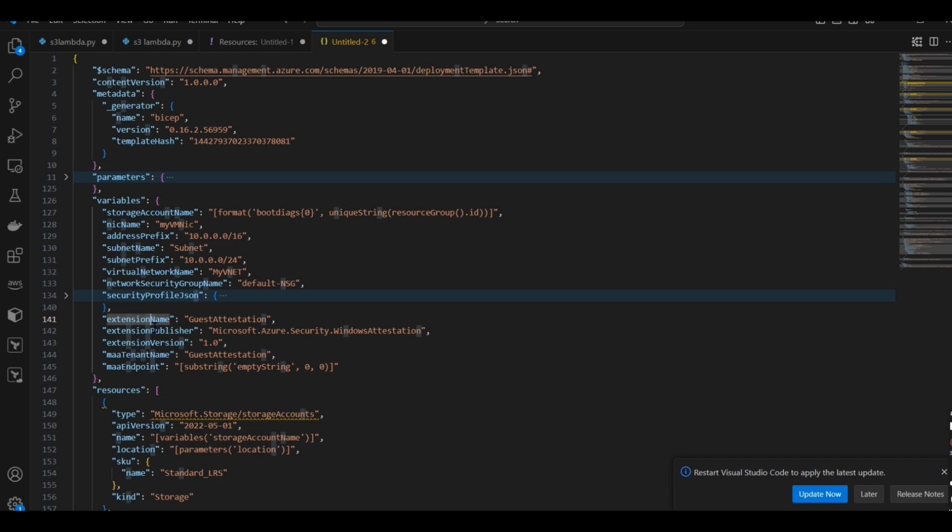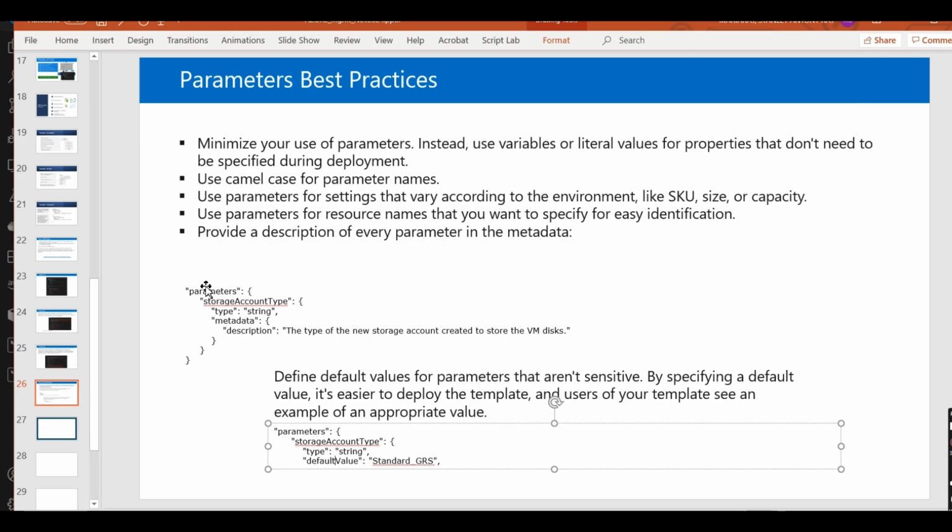Extension publisher, P is uppercase here. Subnet prefix, P is uppercase. So they are indicating that these are three different words like virtual, network, name. So they are not giving space. Instead, they are using camel casing. So the first letter of the subsequent words will have the uppercase to denote that it is a separate word altogether.